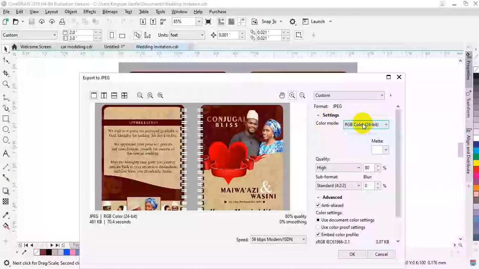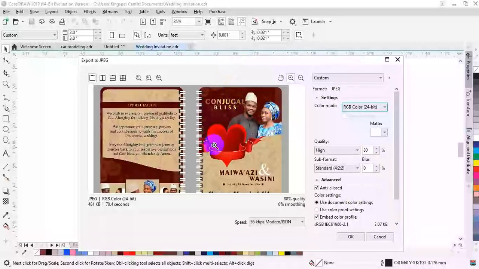When I'm designing a poster that has no images on it, that just involves text and shapes, I prefer to use CMYK color.